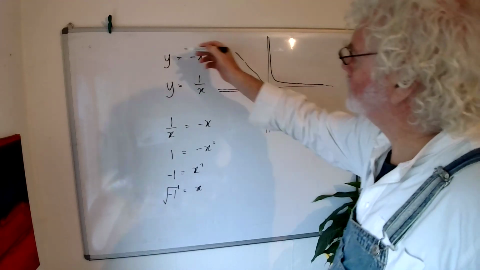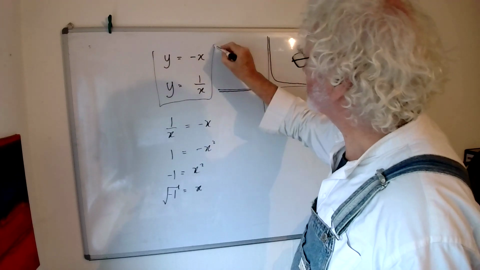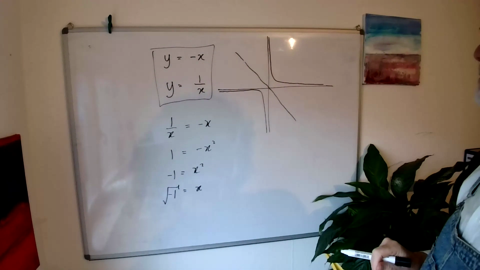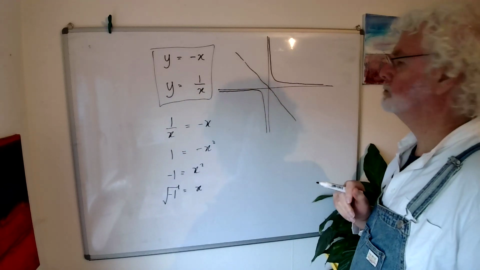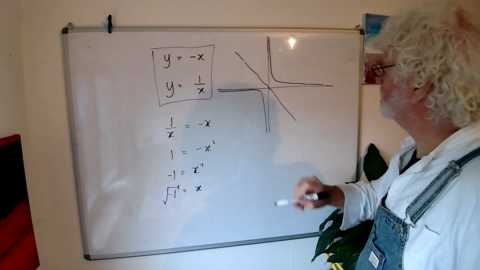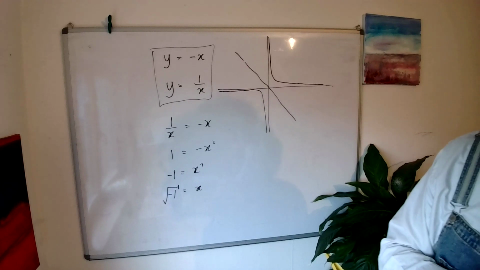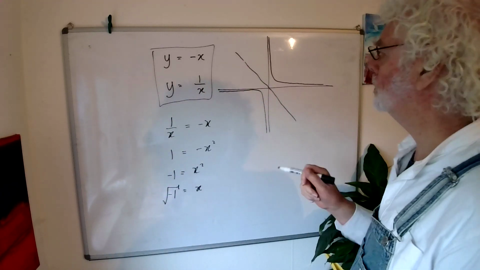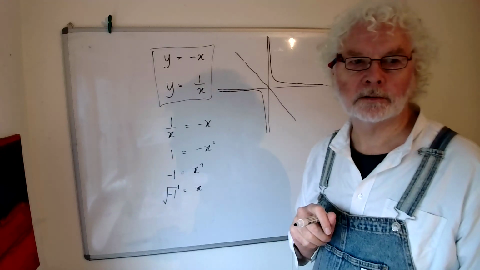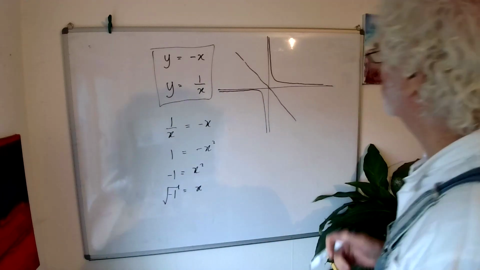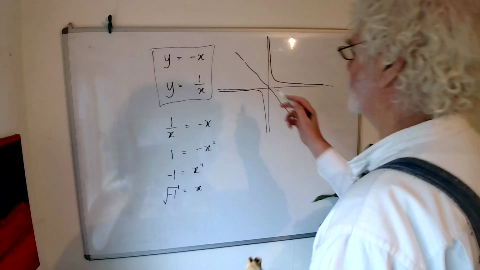So although I've taken these two simultaneously, they're never equal. There's no simultaneous point between these. So there are equations that are not simultaneous. You can't just assume that they all will do that. And this is a particularly interesting one.